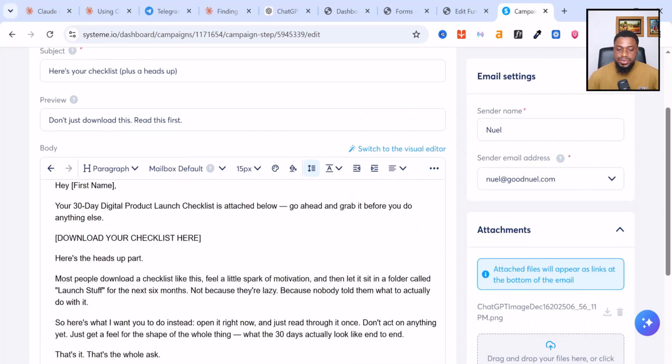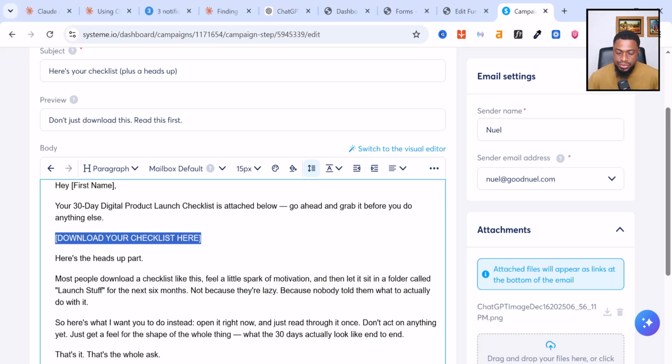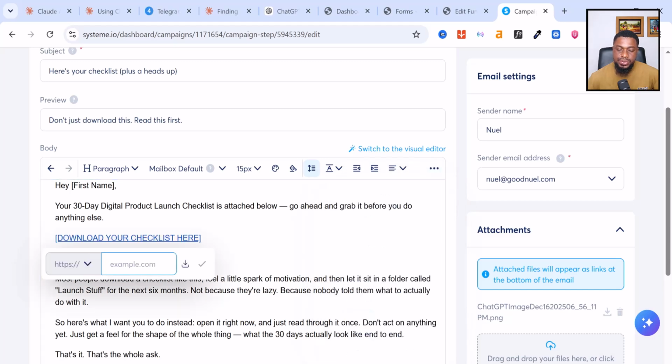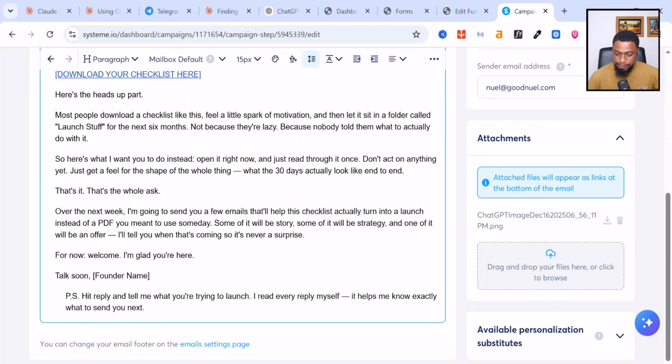Another way to do this is you can just highlight this button here and turn it into a link. For this link, you can put the document inside of, say, Google Drive, and put the link right here. To make it a link, you just come here, click on this and make it a link. All you have to do now is put your Google Drive URL here, and they should be able to download it. Let's say my own was here. They can now click on it and download the PDF that we have promised them. So this is our first email.